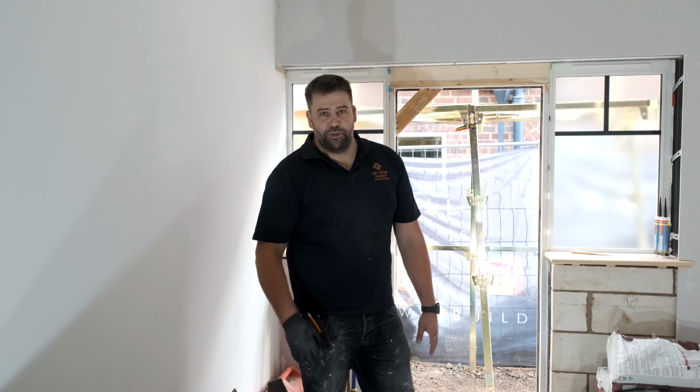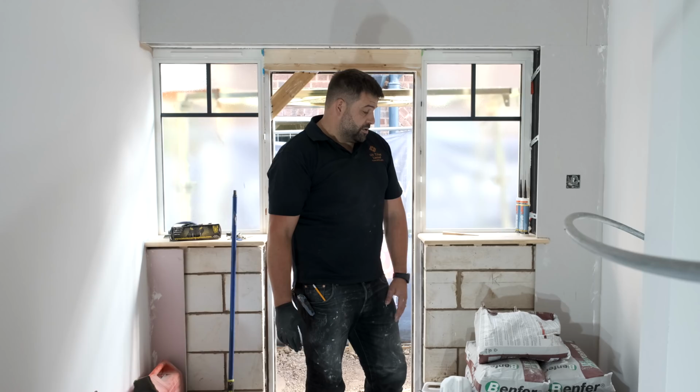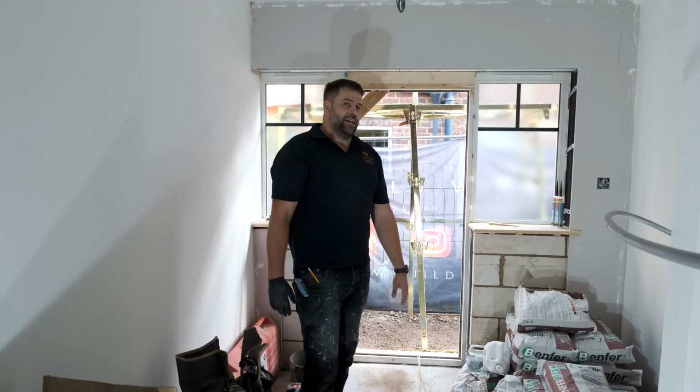They've actually recommended this stuff to me. It comes in 25 kg bags, low dust as well, which is great for mixing in large quantities. It doesn't go all over the place. It alleviates the use of masks and stuff, which just speeds us up a wee bit. Really strong bond strength, but it's really creamy when you knock it up, which makes it easier for troweling, a little bit easier to use. It's easier to clean up as well off the tiles.